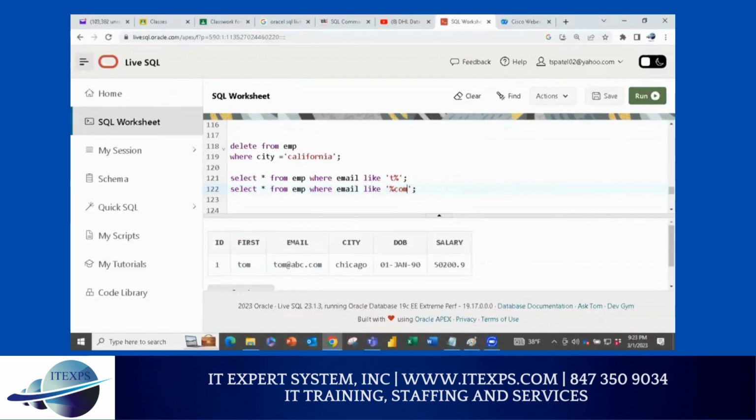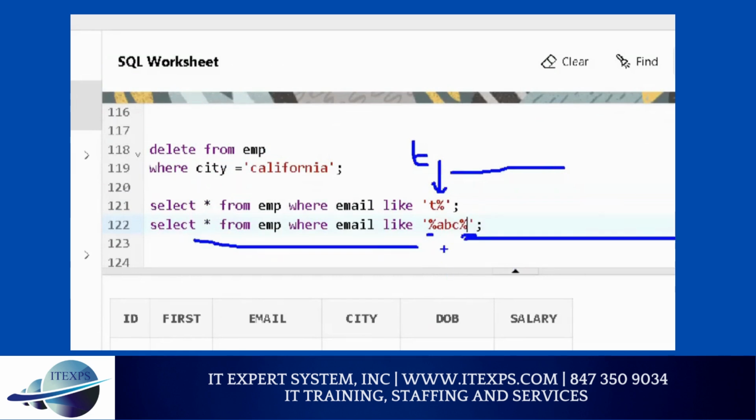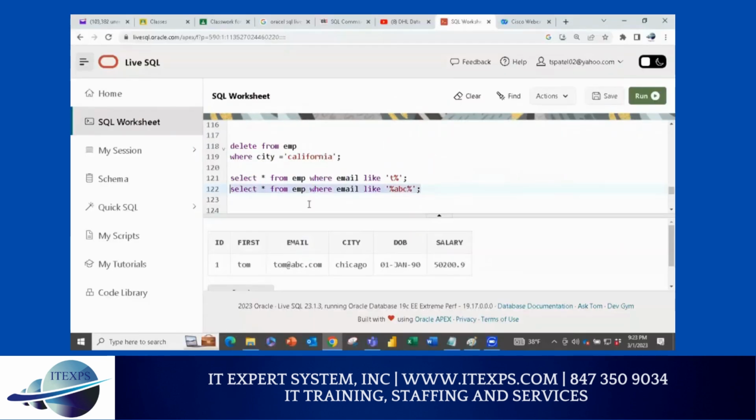You can also do it this way. For example, let's say I want ABC, then you can do percent ABC percent, so anywhere ABC, show me that. If you write percent later, it means ends with anything, but starts with always T. If you write percent and percent, it means starts with anything, ends with anything, but in the middle somewhere it should have ABC. So if I run now, you will get the same result.